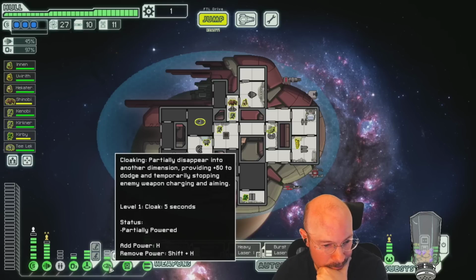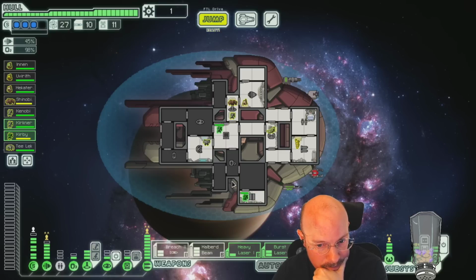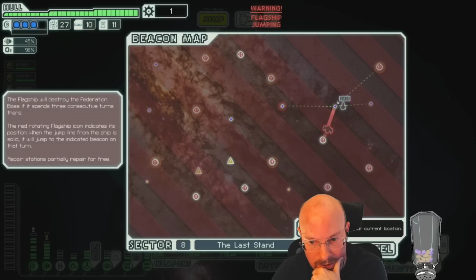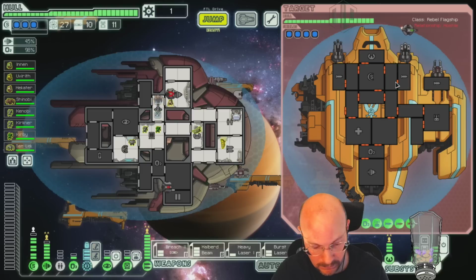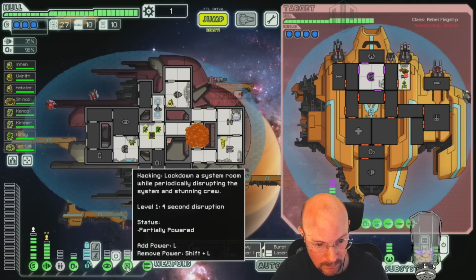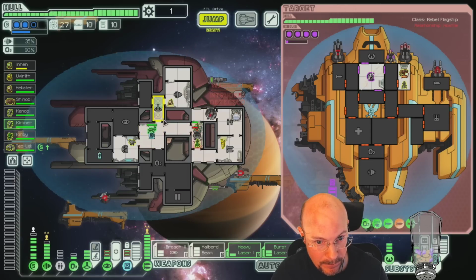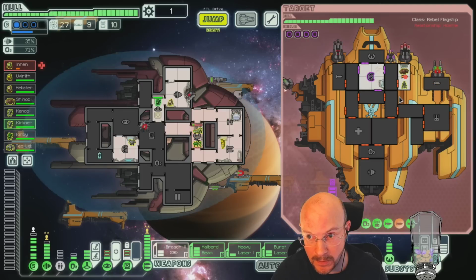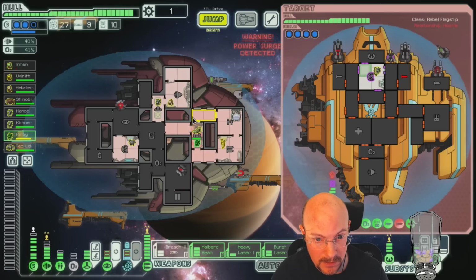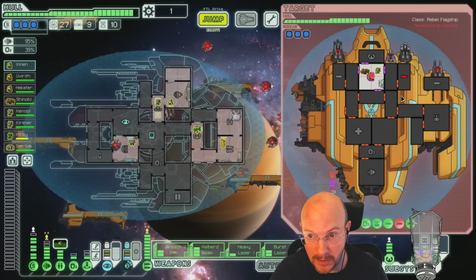Okay, so boarding drone. We insta-board into missiles, then we board into drone control with those guys. Gonna have those guys ready to go over there. Okay. That is exactly what I was worried about, actually. Okay, we took one damage. All right, that's down. Don't die. God. Okay, all right.